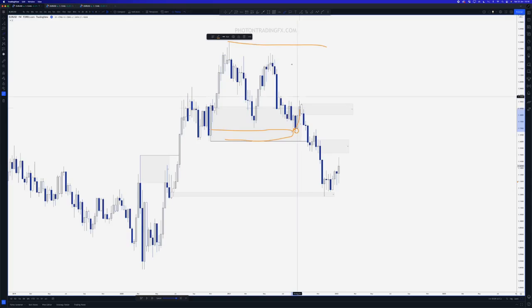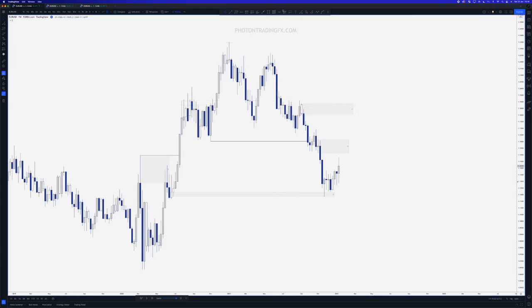It's reacted, again failed to put in that high, it never broke the high, and then what's happened is suppliers come in and pushed price down, okay? So essentially what that means is this is a much stronger weekly zone because it's flipped and it's led to a break of structure. Okay, cool. That's the two main things we look for.